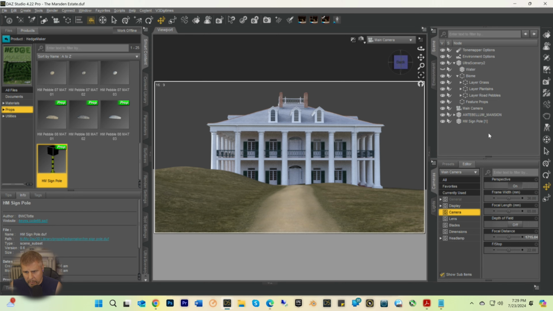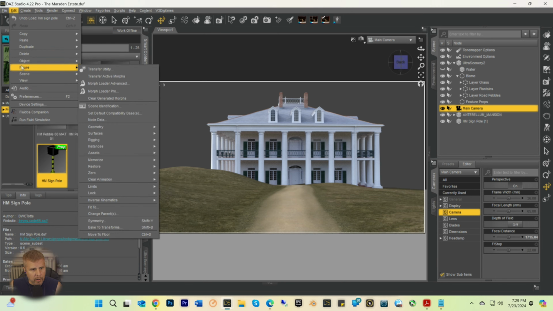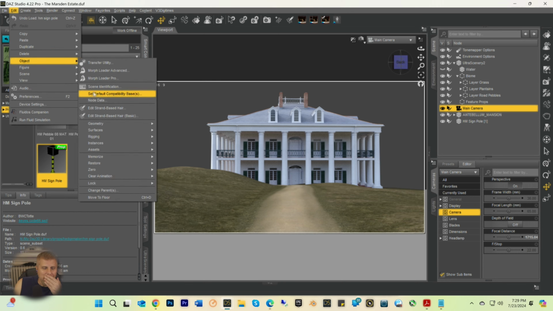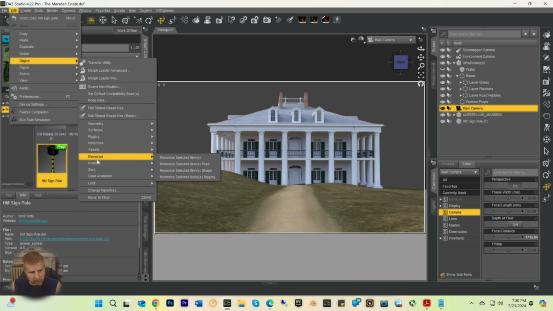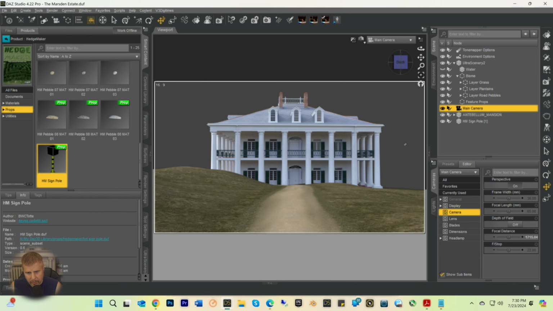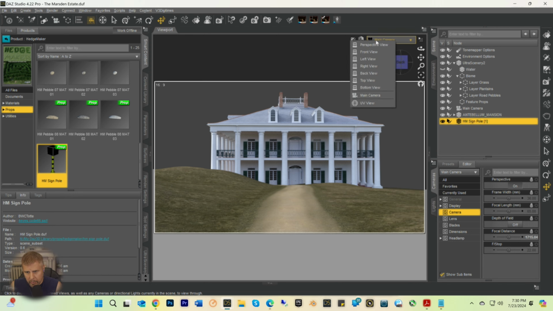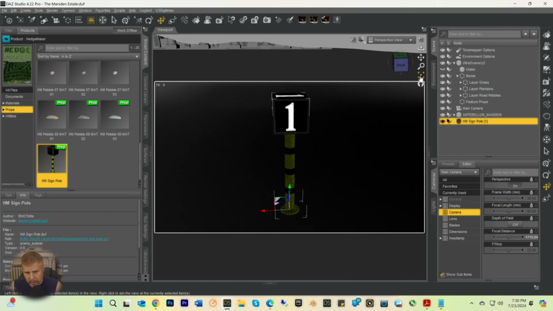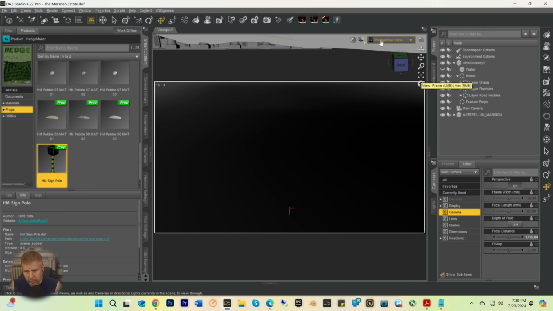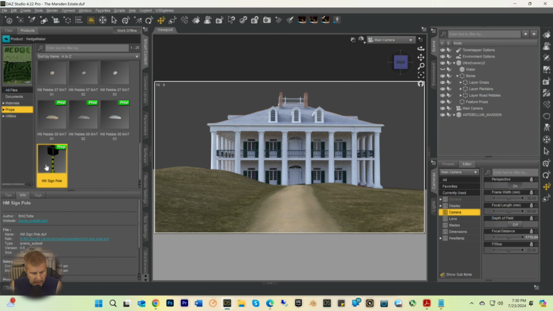Okay, we're going to lock our camera. Edit, Object. Now there's a way to put them where you want them. We're going to go lock selected node. Okay, camera's locked. All right, I'm going to find this sign pole, property, perspective mode, find it, delete it. Now we're going back to our camera view. I forget, is it alternate? Yeah, see this? That kind of worked. I think I have to just move it up.